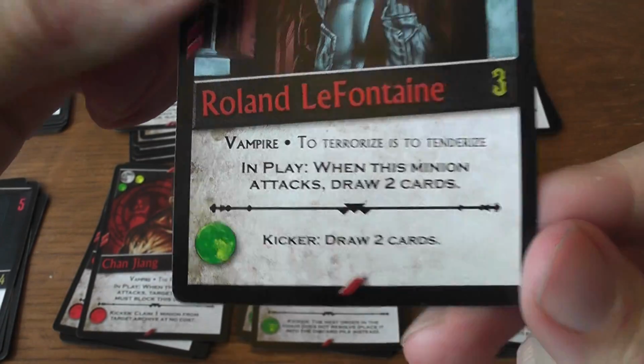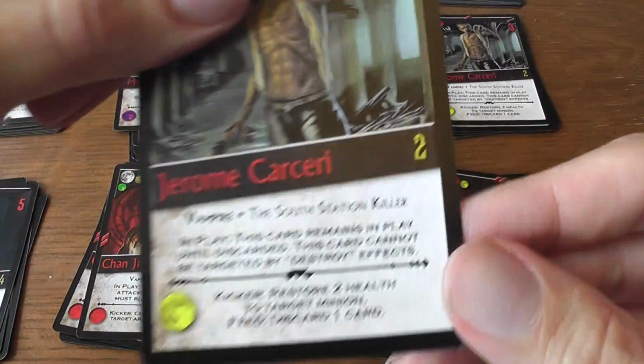Roland LaFontaine. When he attacks you, draw 2 cards. That's good, but nothing to write home about. This guy's a little more interesting.